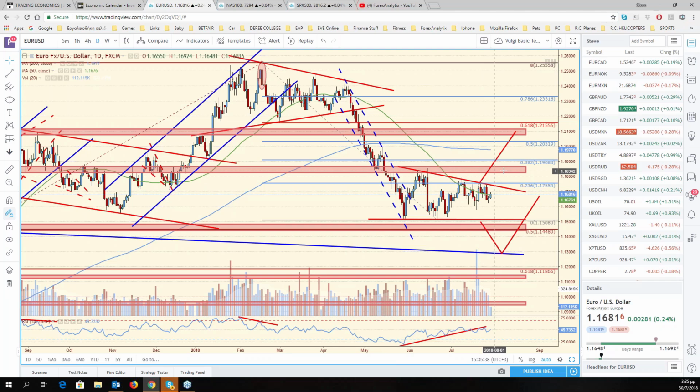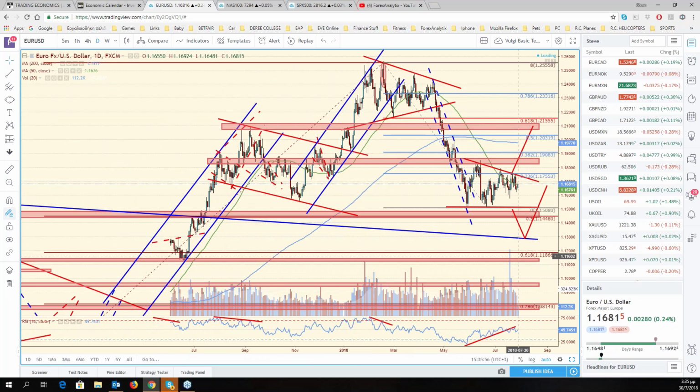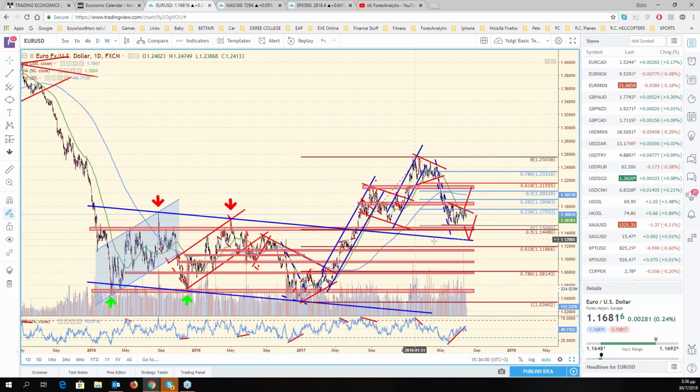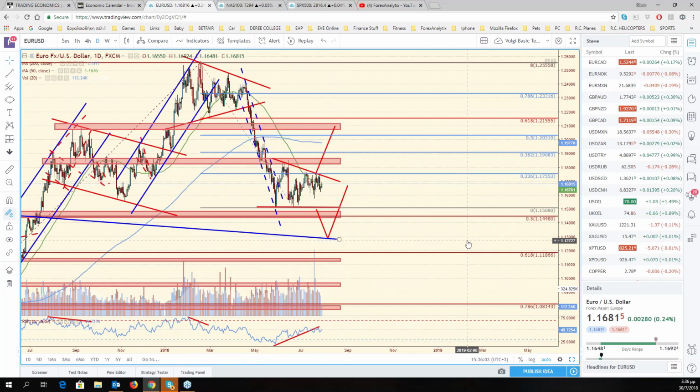In my opinion, whichever of these breaks, we will see some kind of an extension. If we break above 118.50, I think we're going to make it up to 121. If we break below 115, I think that we would at least make it to 113. Why 113? Because 113 is a previous trend line of importance here in the market. You can see it. So I do think those are the two scenarios about the Euro USD, but who knows?